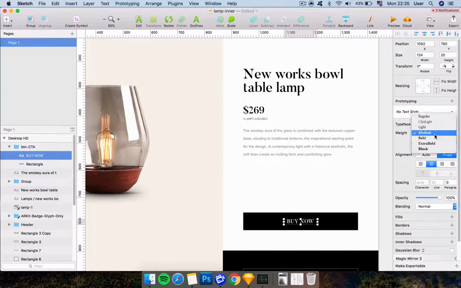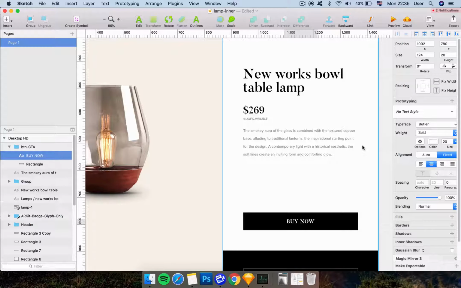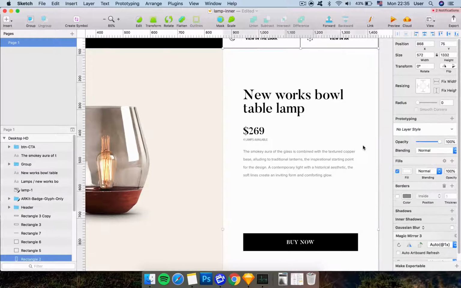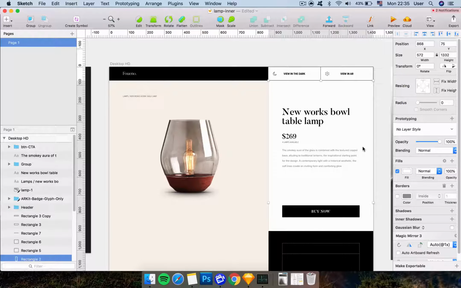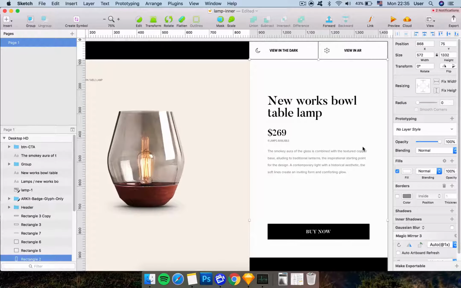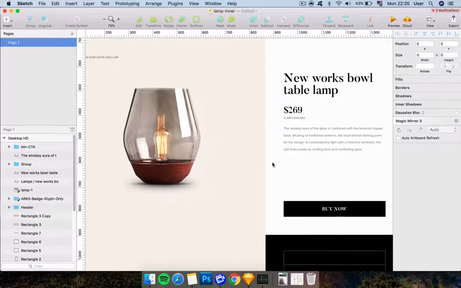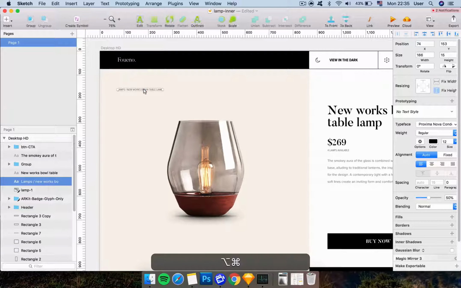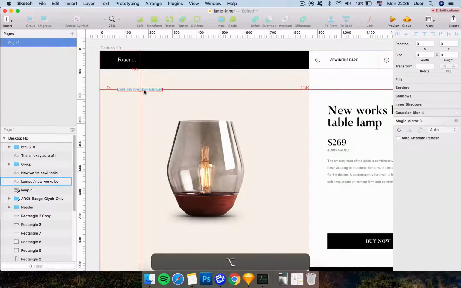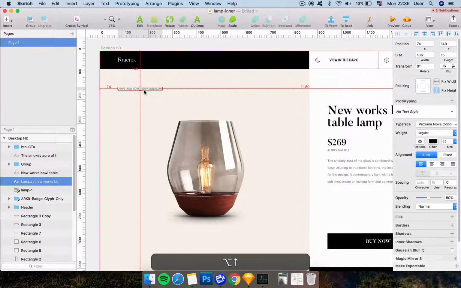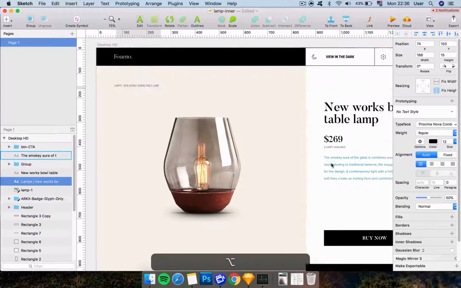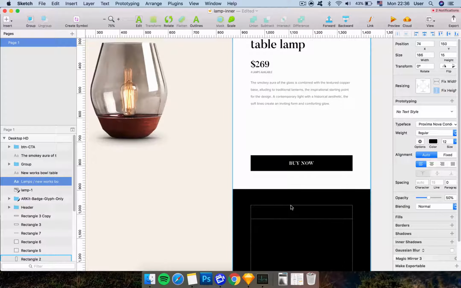Then I will set the weight for the Buy Now button to bold. I think now we have more hierarchy in this screen. So for me it's much better. Maybe I will need to fix a bit the padding. Okay, that's cool.